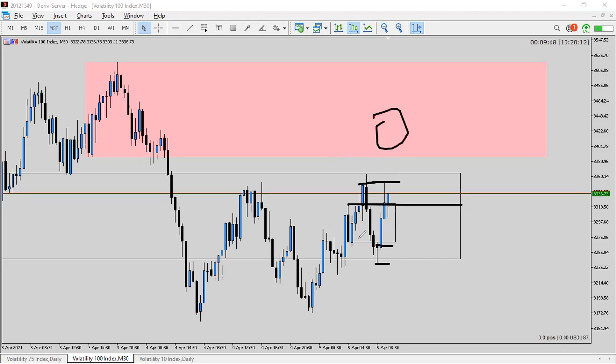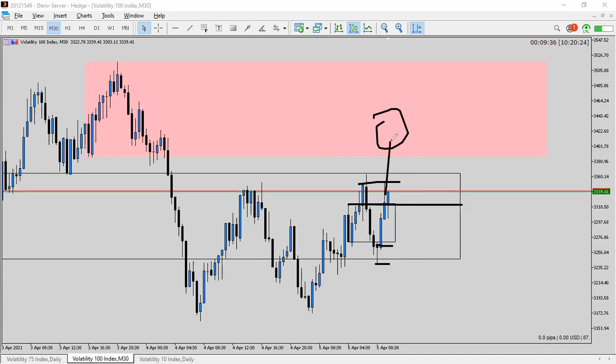Even though I'm expecting price to come up in here, there's no guarantee that it would, right? As much as I'm really confident in my analysis, it doesn't necessarily mean that I need to risk past what I am willing to, right? I am expecting price will most likely come up into there and trade down there. Overall, because I am sell bias, I'm much more aggressive in my profit taking and my management of a trade.